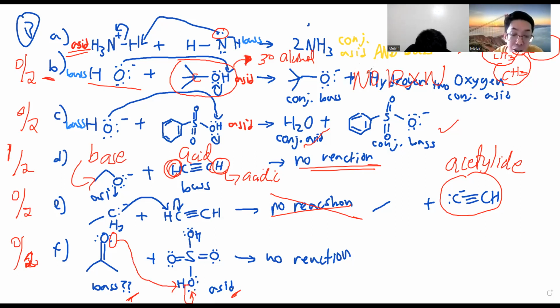So, kisan ko lang ulit to. So, 0 out of 2 ka naman na eh. Give me the products or draw the products, Josh, for the reaction of acetone and sulfuric acid. O, isa na lang yung lone pair, double bond pa rin siya. Oh, double bond pa rin yan.